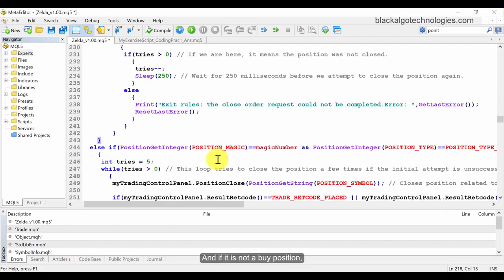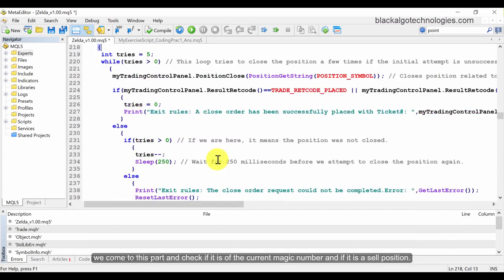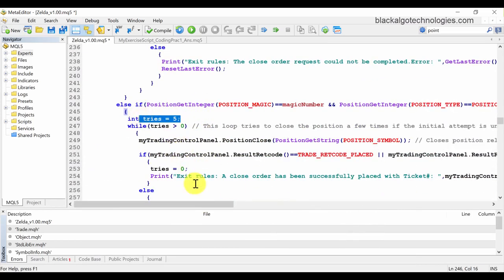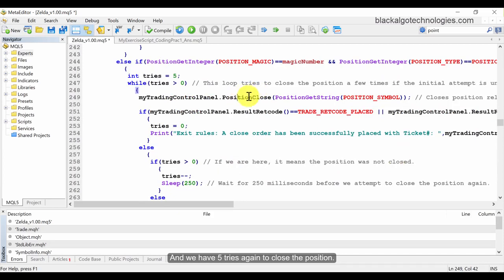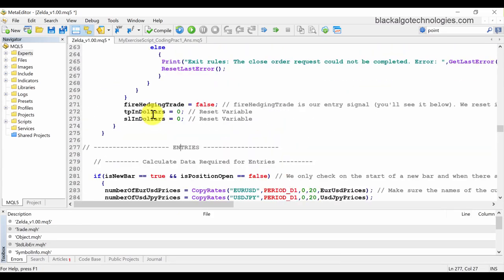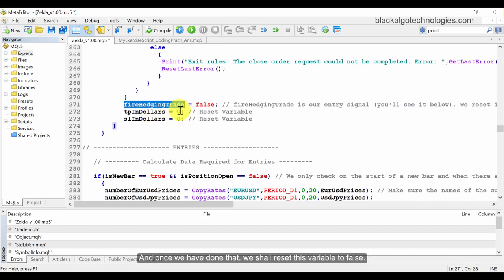And if it's not a buy position, we come to this part and check if it is of the current magic number and if it's a sell position. And then we have 5 tries again to close the position.